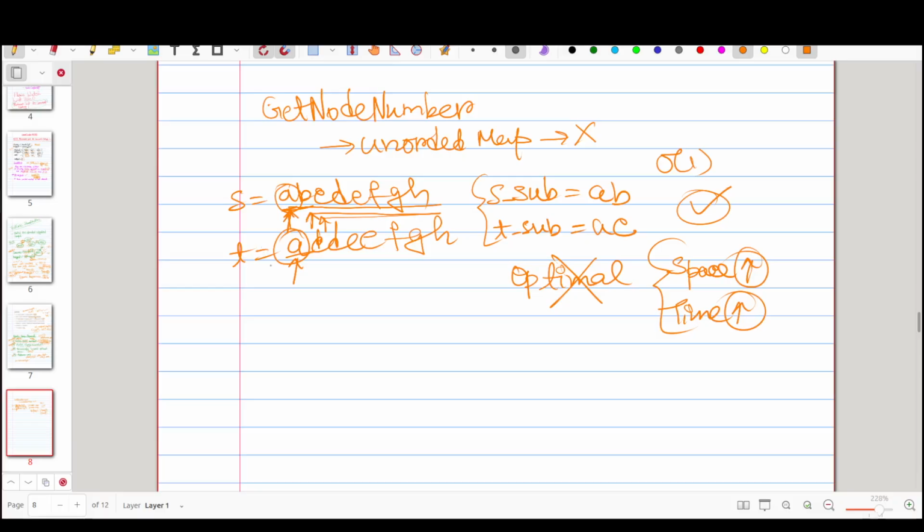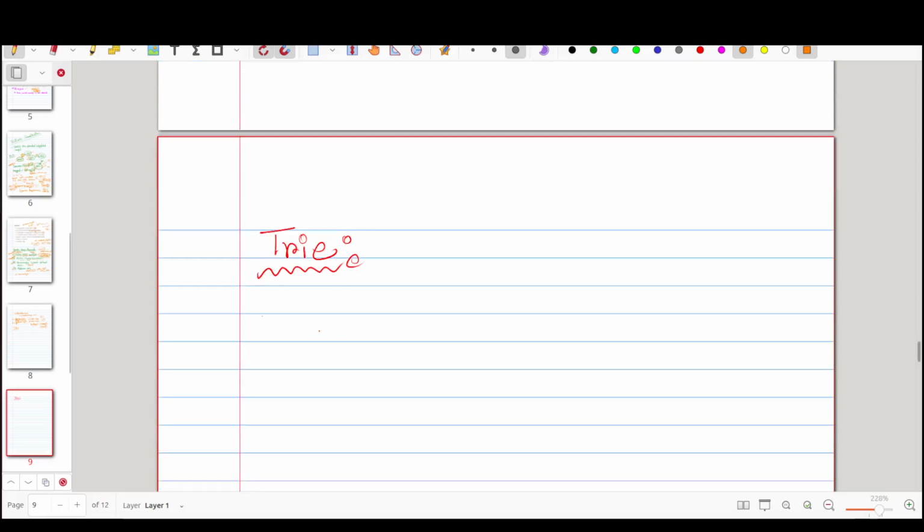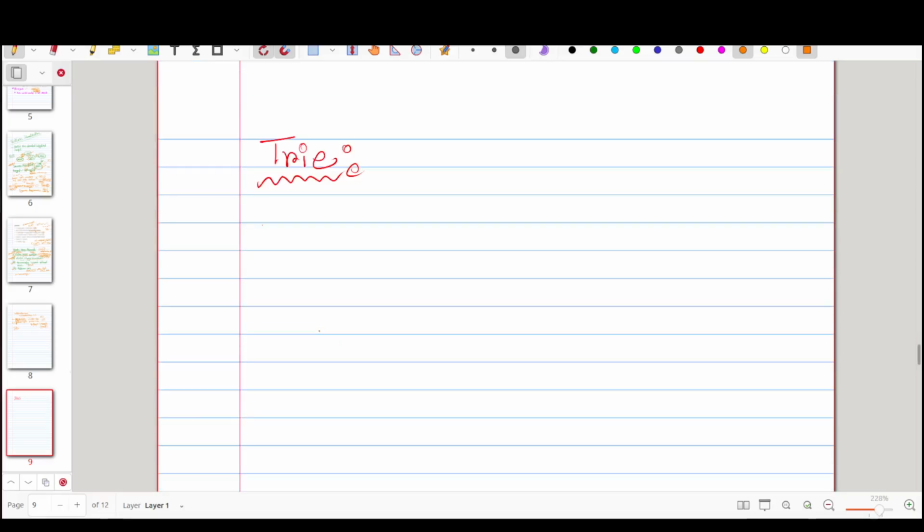So now we come to the optimized part, where we have to use a trie. So what is a trie? I will discuss it on the next page. So let's jump into the trie data structure. It's an almost advanced data structure, but you can understand it properly. You can think of it this way: there is a node, and for this node we store something. Let's say this is a 26-space array, 0, 1, 2, and so on, up to 26. In the 0th position, everything is initialized as null, or you can say a null pointer.